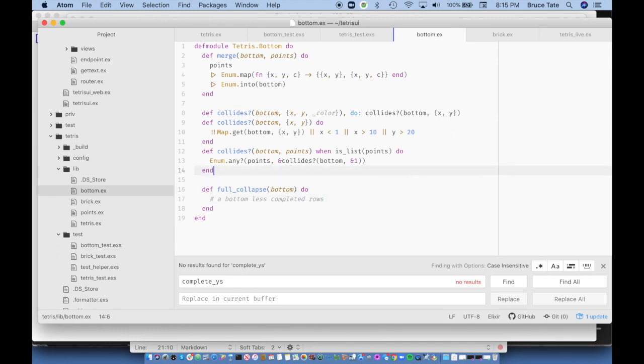So basically what that's going to do is an Enum.reduce. And we're going to have another function with an API that is going to collapse row. So this is the row that needs to be collapsed, and it's going to take it out of bottom.